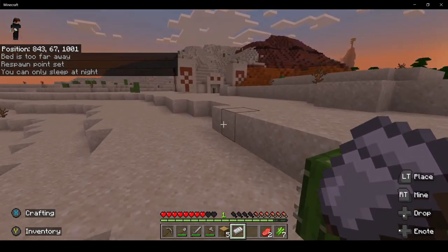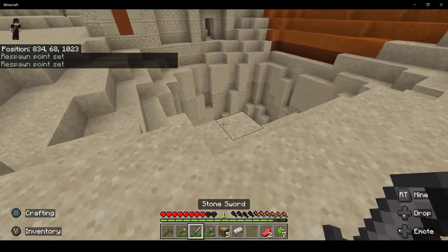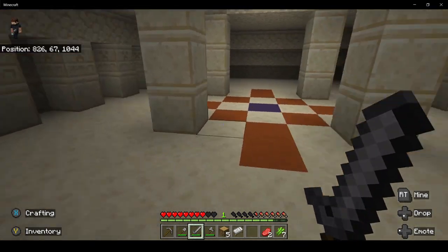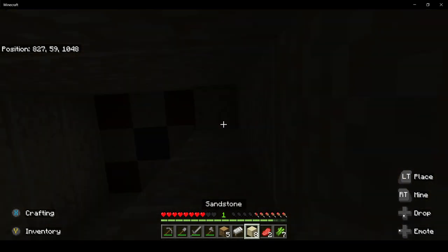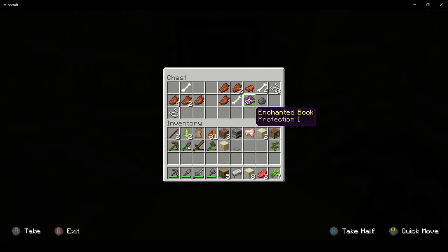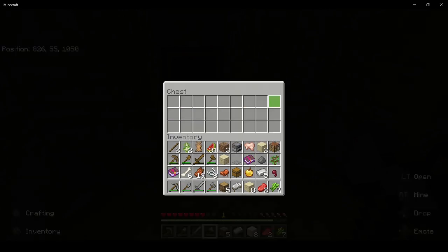Alright, Desert Temple. Here we go. Okay, really quick, gotta sleep. And it's right above a trap. Anyone here? Nope. Alright, protection one. Okay, got that. Ooh, golden apple. I always like me the golden apples.